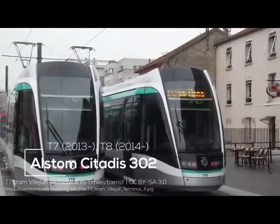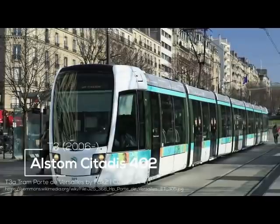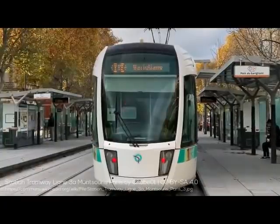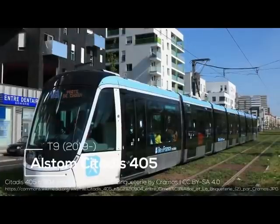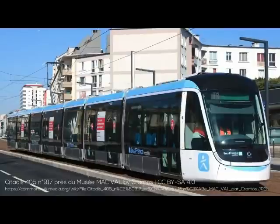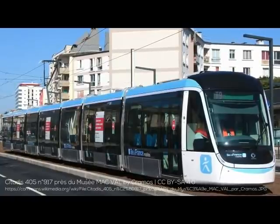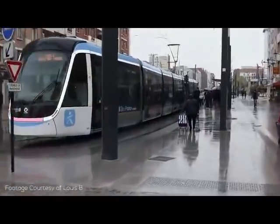A very similar but modernized version of the Citadis 302 is used on T7 and T8 — the newer vehicles ditch the ugly coupler covers. Next up is the Citadis 402, used on both T3A and T3B and only these lines. This model is 2.65m wide and 44m long, with 7 segments and 7 sets of double doors per side. These are the longest trams which operate in Paris. For standard city trams I've left the best for last with the Citadis 405, used on T9 that just opened this year. A variant of this model is used on Sydney's new light rail. The design is really marvelous — from the colors to the gentle curves to the interior — and at night the model looks even more incredible with a sweeping band of LEDs across the vehicles that illuminates it and actually communicates which doors are open, closed, or inactive. The trams are 2.65m wide and 45m long, with an extra set of double doors by doubling up the doors at the ends of the vehicles.